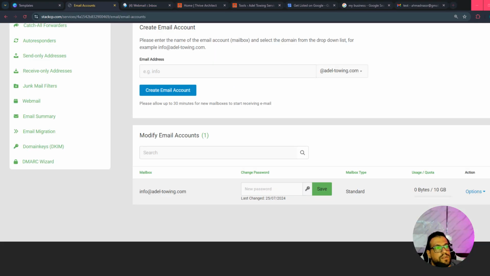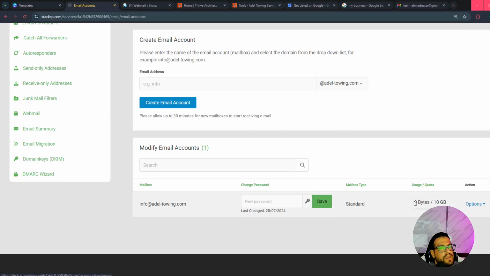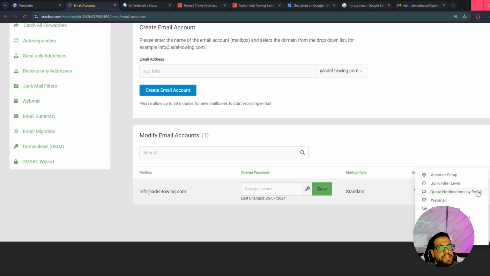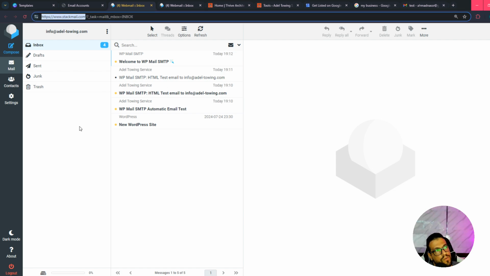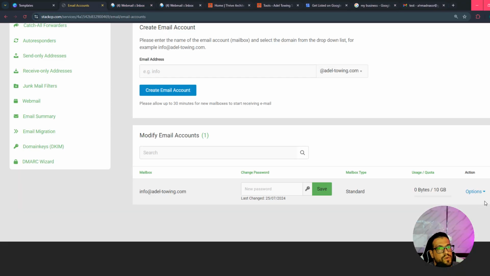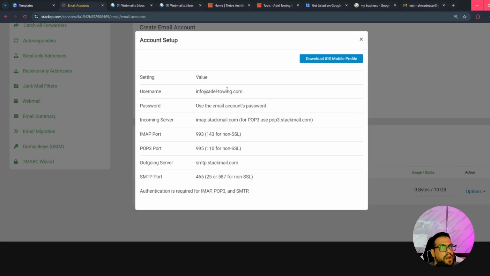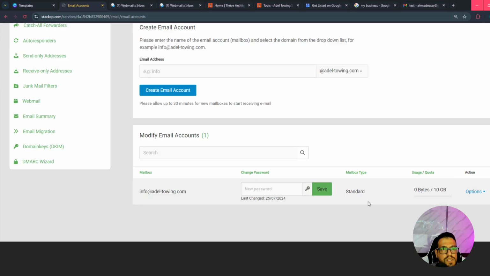All right, that's really good. Now, some clients prefer to connect to Stackmail. So we're using something called webmail, and with webmail you can basically log into stackmail.com in order to see your email in a web browser. You can also connect your Outlook or any other provider, like Android, iPhone. You can just basically connect to these settings.